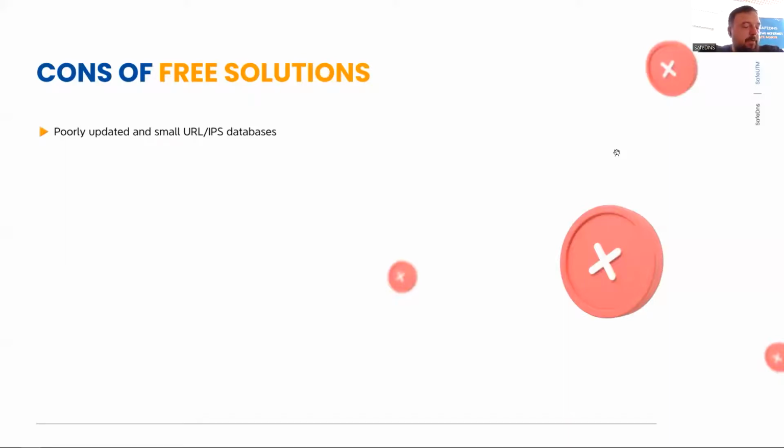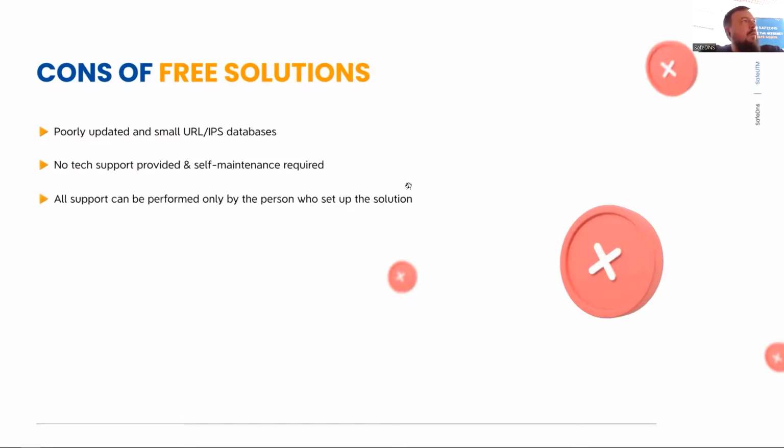Often for these purposes, companies are forced to consult specialists and obtain third-party advice. There is no technical support available, and self-maintenance is required. Poorly updated and small URL databases are inside this, and all support can be performed by the person who set up the solution, or the developer who's been involved in the code writing for this. So nobody could promptly answer any questions. It also leads to wasting time and effort to solve the problem independently on your side.